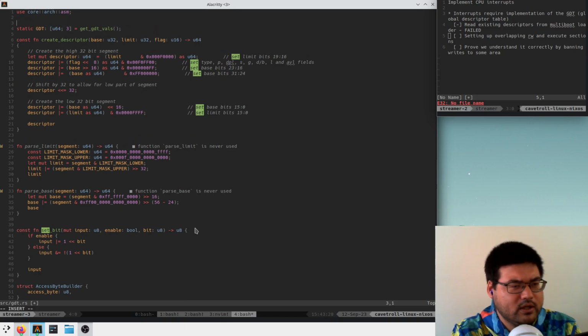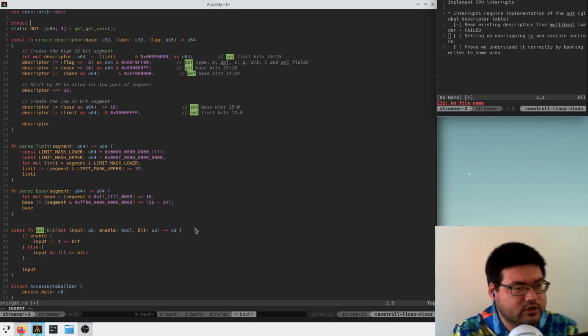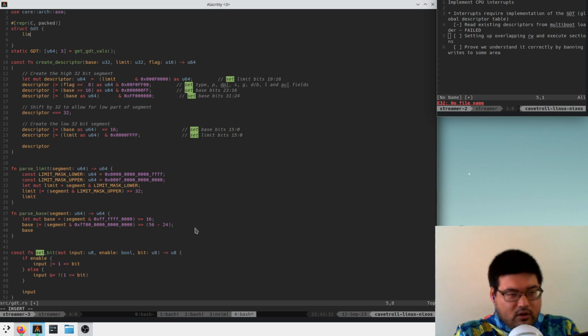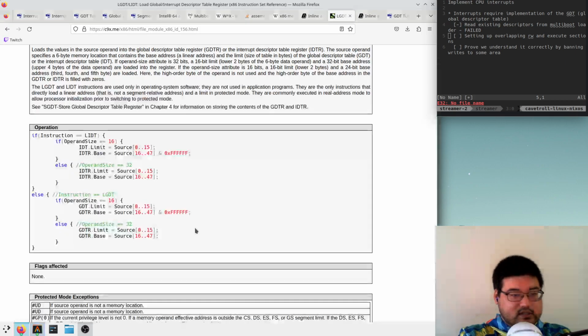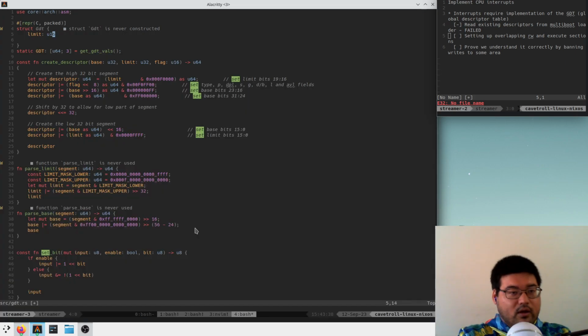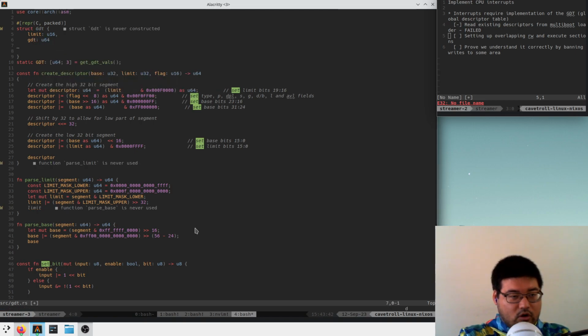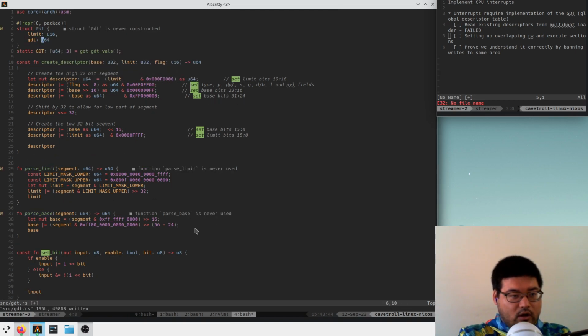So we probably need a struct GDT. And this is a packed C struct so that everything gets lined up the way I want. Limit is a U16, I think they said. 16. Yep. And then GDT is a U64. 3 for now.